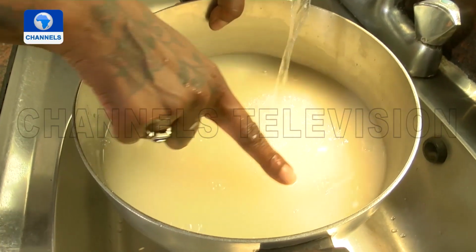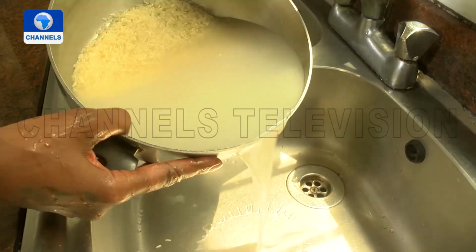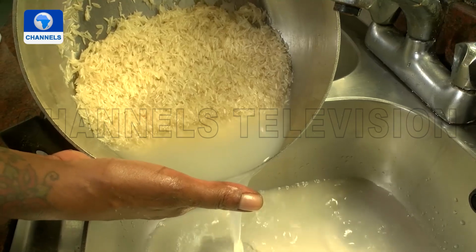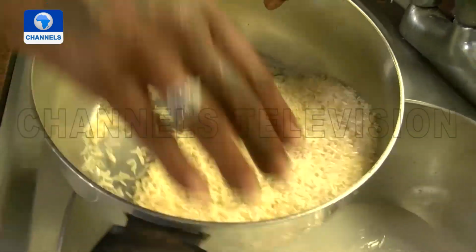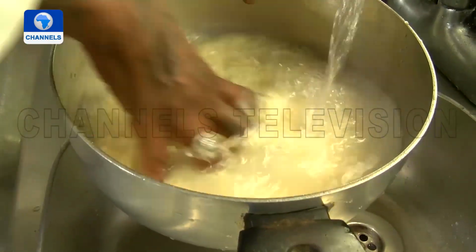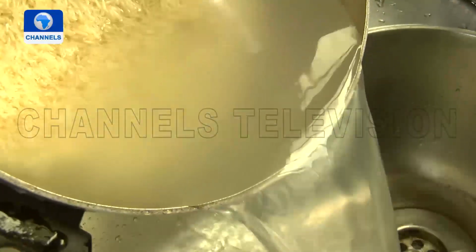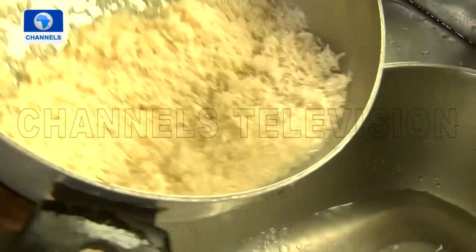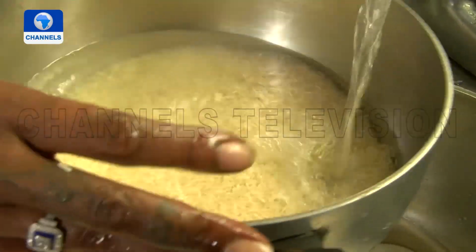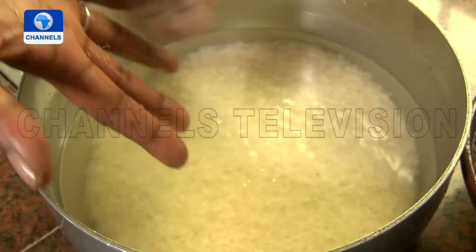So the first step is to flush water through the rice to extract some of the surface starch, which will make the rice claggy when it's cooked. Be patient and go through this process at least 3 times, until the water appears considerably clearer. Then you know you've extracted enough, and you can proceed to adding an inch of water over the rice to cook, no matter the vessel, so that the first part is done. A good bit of salt is needed too. We don't want the rice tasting bland.